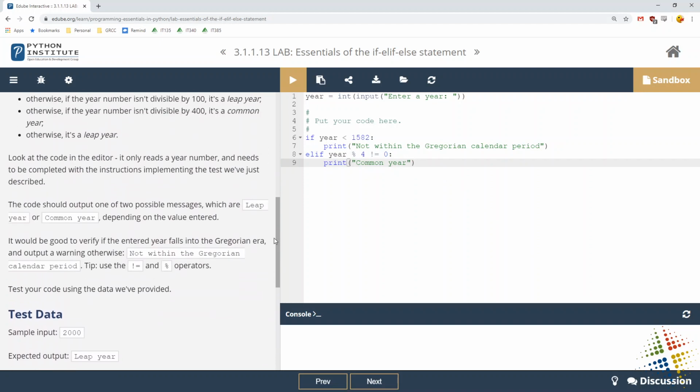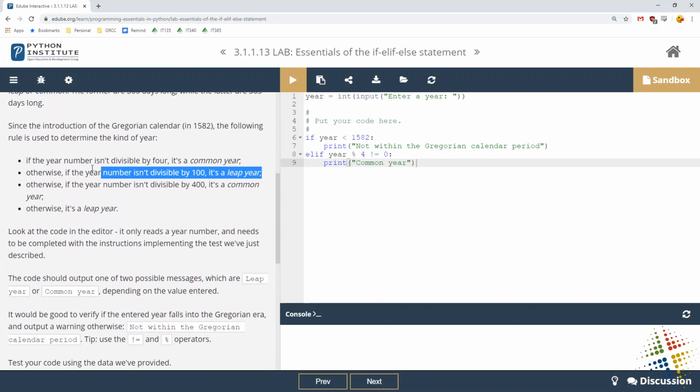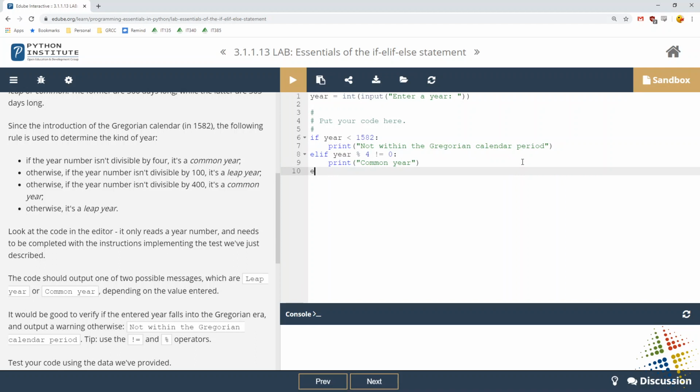But that's not the only option. Otherwise, if the year isn't divisible by 100, it's a leap year. So that means I need another else if. Year, and let's see, isn't divisible by 400. I'm sorry, 100. So then that would be modulus 100. Same thing, not equal to 0.